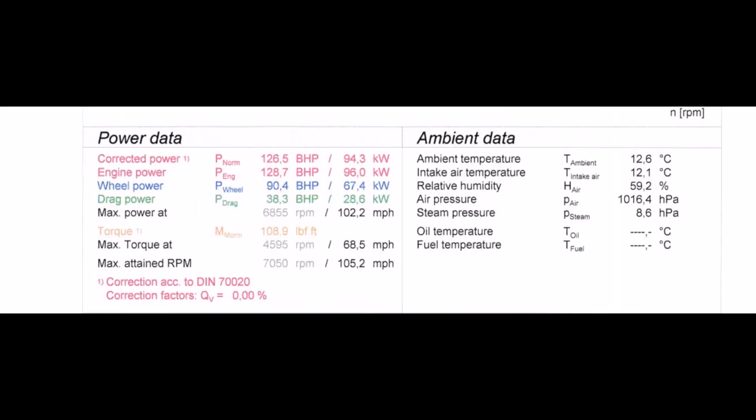Let's start with the torque figure, which is the orange number there in the middle. 108.9 pound-feet, which is 147.65 newton meters, and that is about 3.5 newton meters down on the previous dyno session, which, okay, it's not a massive amount, but obviously I'd prefer not to lose any torque.